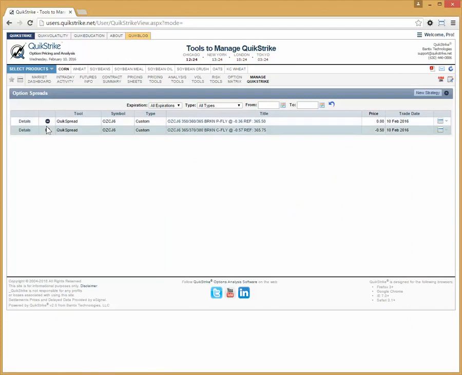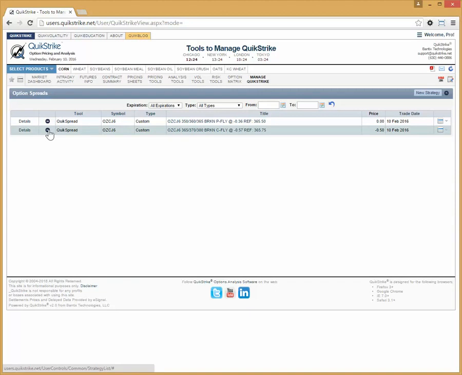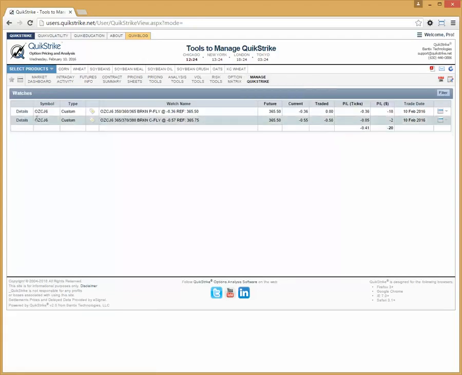And you'll notice here that in this column you see a little minus sign. The hovers don't work when I'm doing video, so I apologize for that. But what you would see there is "delete watch," because I created watches each time I saved this trade. So let's go over here to the watch list and you'll see I added both of those trades. That minus sign was an indicator that this exists as a watch, so it's going to be in that other table as well, which is what we're seeing here.